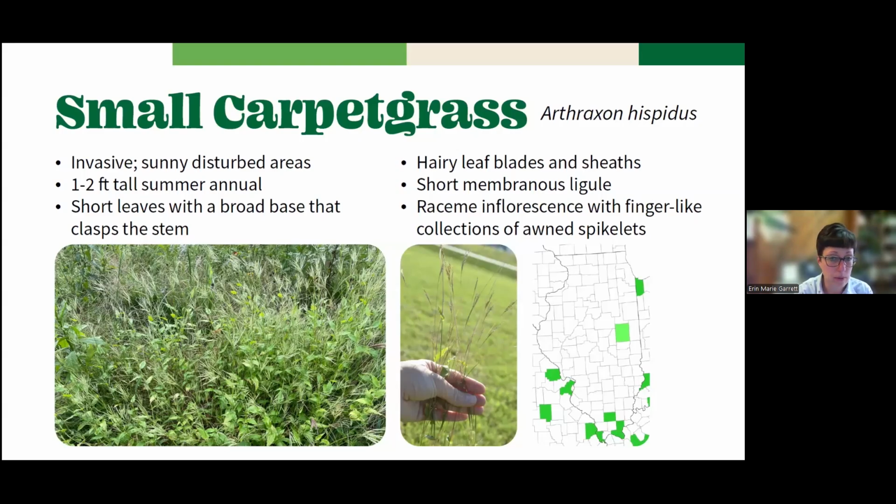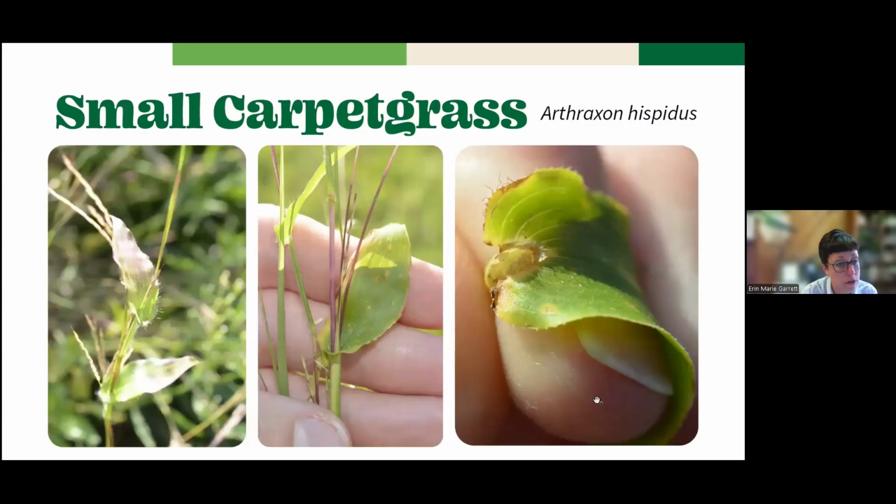This only gets up to about 2 feet tall, and it's very thin-stemmed. And kind of a weaker grass. Since it is an annual, if you give it a tug, it should pull pretty easily out of the ground too. So this one we include because we want you to be on the lookout for it and report it if you see it. You can upload your observations to EDDMapS. That would be great. That's where that map is from that I showed you.